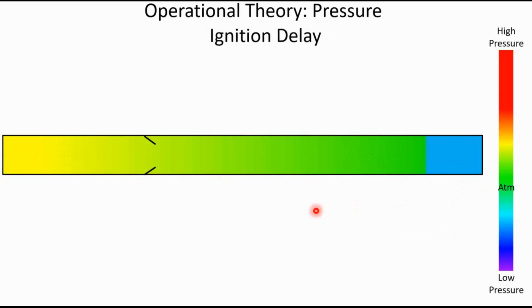So now we just leave that, we just watch that shocked gas in our test section until we see evidence of ignition. There's a lot of ways that we can sense ignition that I'll talk about in a separate video. But eventually, this reactant mixture of fuel and air has been heated and pressurized up to something that's going to cause them to react eventually. So we sat around and we waited for a small amount of time, and eventually it reacted, and that reaction gives off heat, so that causes the pressure to increase here in the test section one more time.